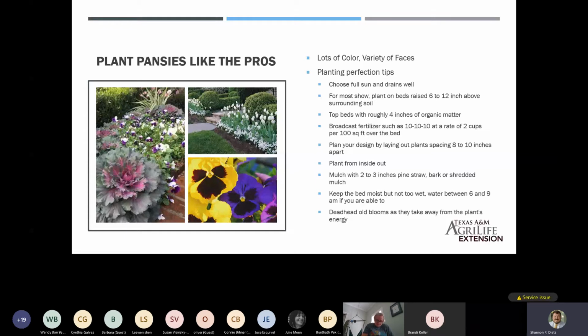Pansies are one of the easiest flowers to be able to design with in your yard. If you're going for a particular color pattern or so forth, they will work well with a lot of other plants in the garden with different types of textures and so forth. So you have in the picture next to it, on the left-hand side, you have some ornamental kale planted next to it with the white and the purple pansies, and you got the ornamental grass in the back standing up. Top right hand, you got the beautiful white tulips with the white pansies down below.